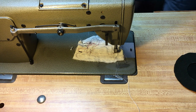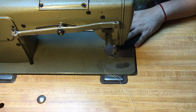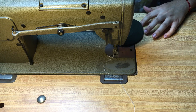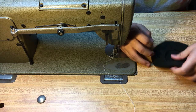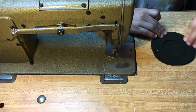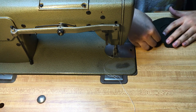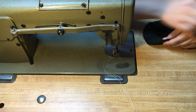Okay, so we have the machine ready. Remember, I'm doing white stitching just to show you kind of how the stitching will look, and I'm just pinning in some places just to prevent it from moving.